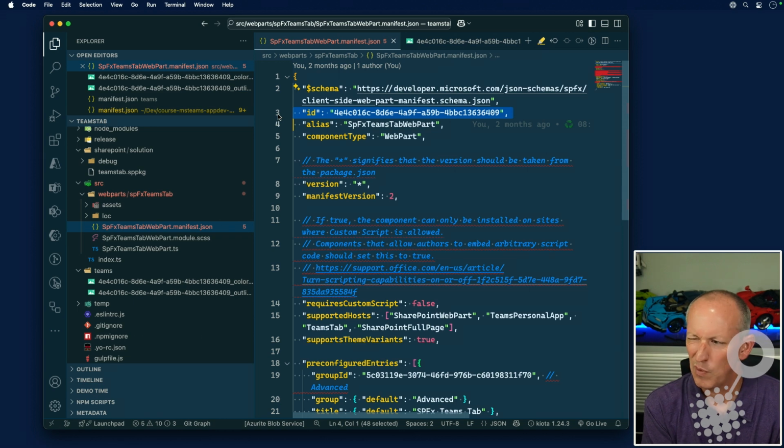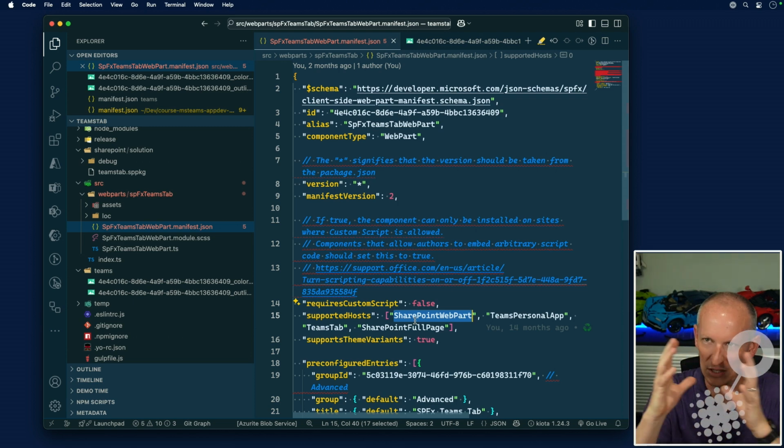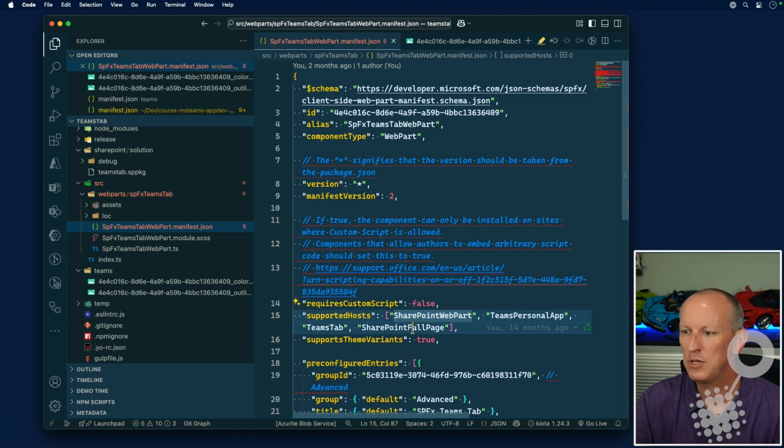Now you want to think about the web part. Does it make sense doing this? Because web parts are generally just little boxes or bigger boxes on a bigger page, unless you're doing the full page option. And if you think about it, if you're doing a little box on a page, does that make sense as a tab? Because then your tab has just got this tiny little UI squished in the top left corner, or maybe just centered. Looks a little weird. It should probably at least be designed as a full page.